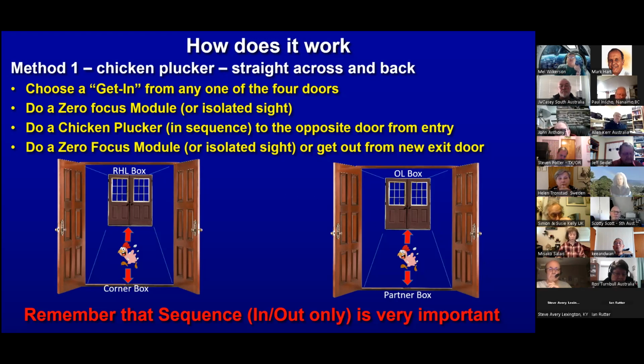If you now know 4 get-ins and 4 get-outs and 1 0, you've got a lot of material that is not going to repeat because dancers are dancing differently. And you should already know your 5 focus modules, your magic module, your conversion partner line to corner box to partner line. That works the same as well. All of these things will work interactively as long as you maintain that sequence.